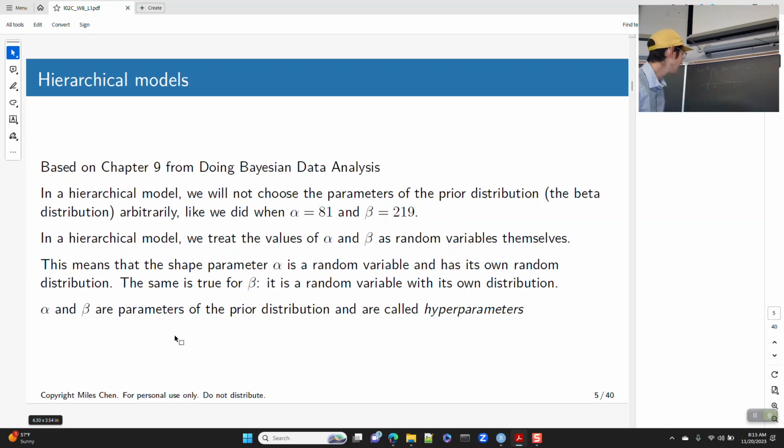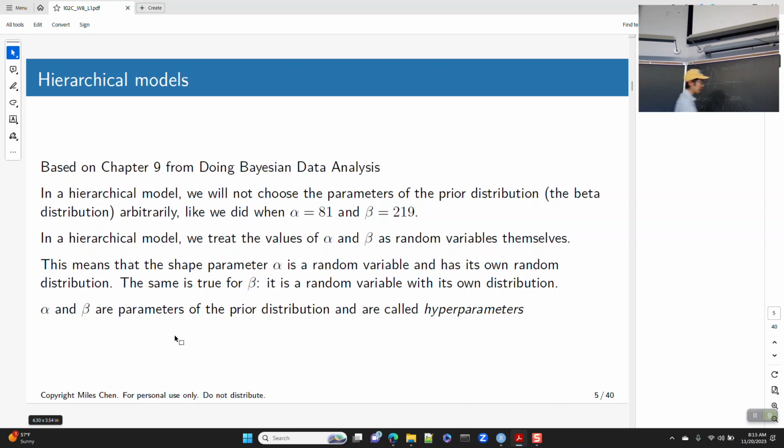Remember, in the beta binomial model, the outcomes in the data are zeros and ones, either outs or hits.